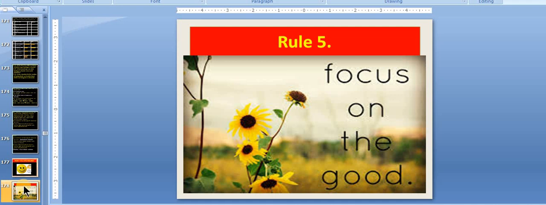So now rule number 5 is satisfied. Yes, good. Rule number 5 is focus on the good. For example, now 30 students are present here, say 25 students present. At least some students may have got all the right answers, some may have got 80% right, some may have got 50% right. So we have to see that before attending the session, what we were, and after attending the session, we have improved a little bit upon our knowledge. So focus on the good, like what good has entered into your life. So always focus on the good.